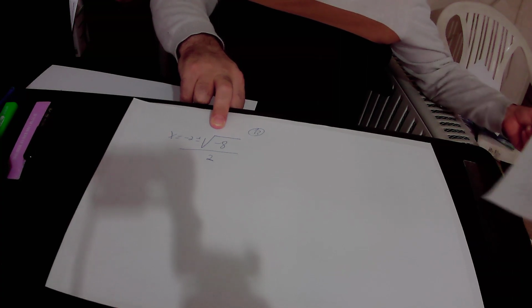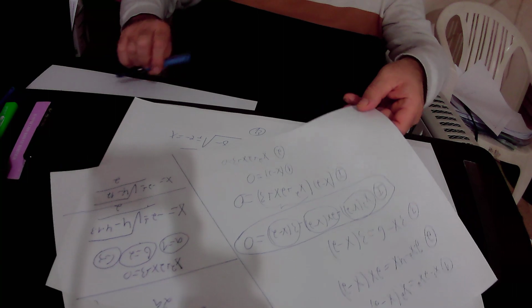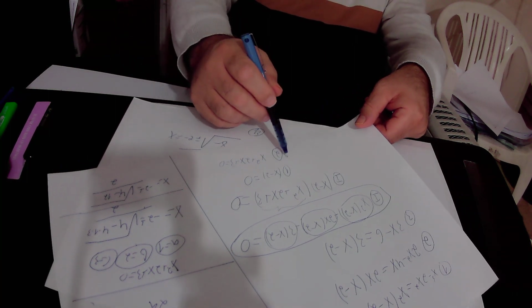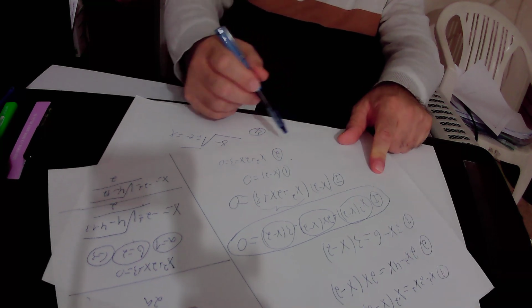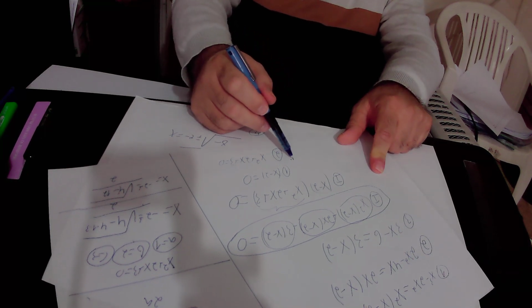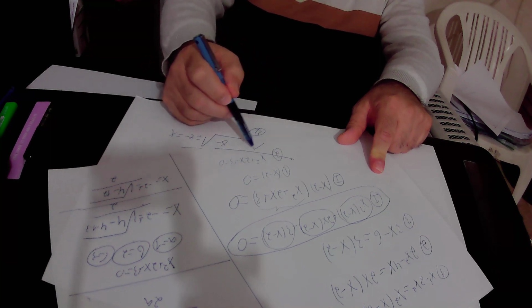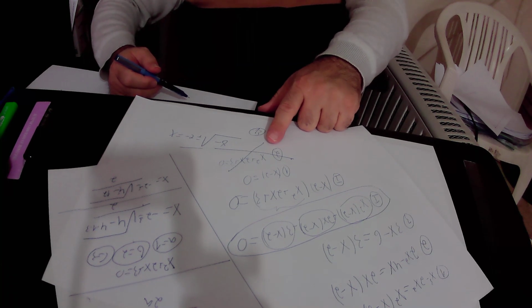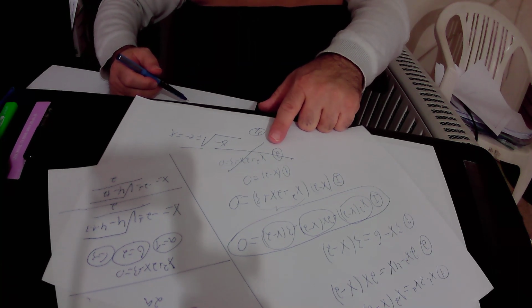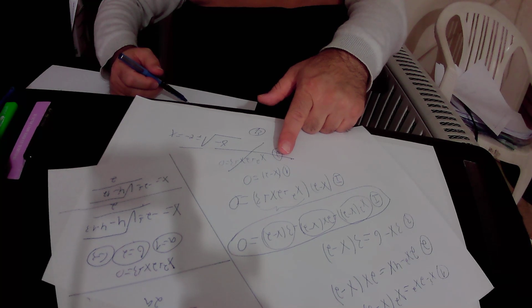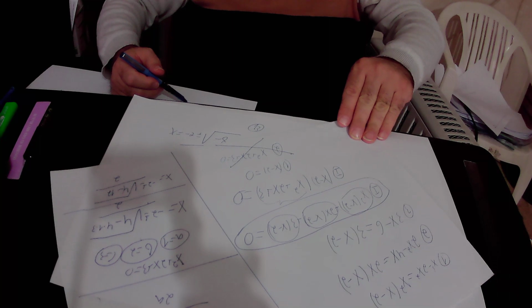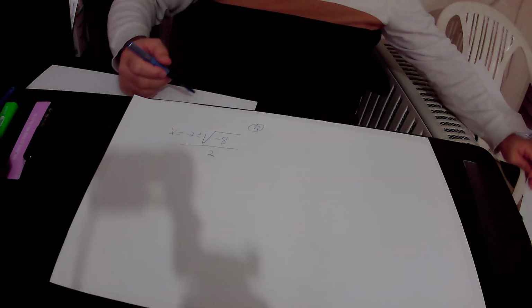It means also that this quadratic equation doesn't have a solution, and because this quadratic equation doesn't have a solution, we will cancel this possibility. It is not a correct possibility because it is not a solution. Therefore, the only solution that is left for equation number 1 is that x minus 2 equals 0. Okay, so x minus 2 equals 0. That is the only solution that is left.